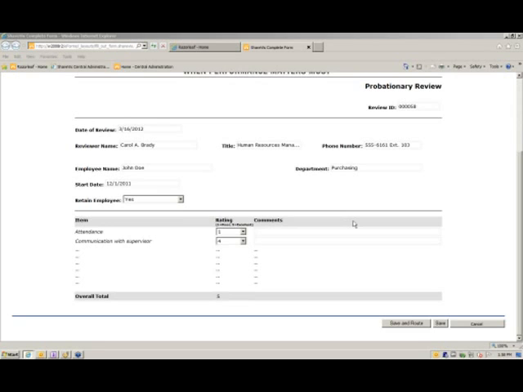And the last question is, what version of SharePoint does this run on? 2003, 7, and 10, and it runs on all of the flavors, so WSS or Foundation, that's the free version, Standard or Enterprise. The capabilities that I showed are identical with all of those versions.